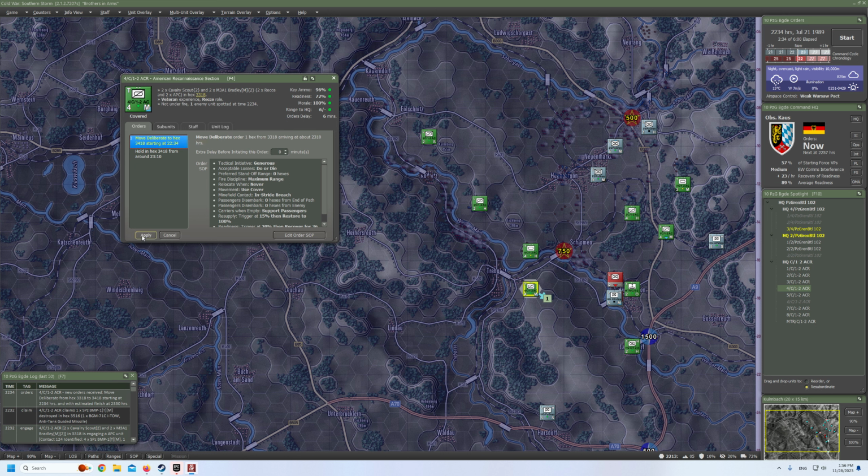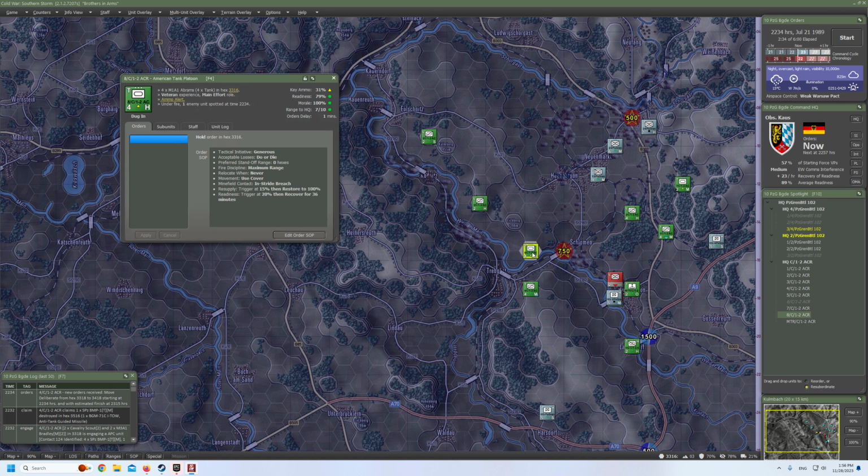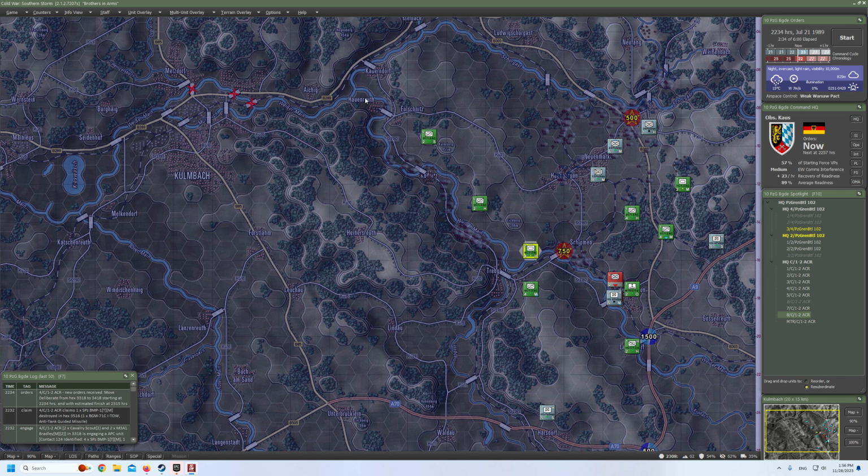I will change it to deliberate move though. What if I change it to screen? Is that going to change anything? I think, well, the screen is fine. What about ammunition? 4 TOWs and 5 TOWs. I think that's enough. On the other hand, what about my tank platoon? Well, not too much ammunition left, but I'm gonna try to run one more cycle and then I will check whether I should resupply them.